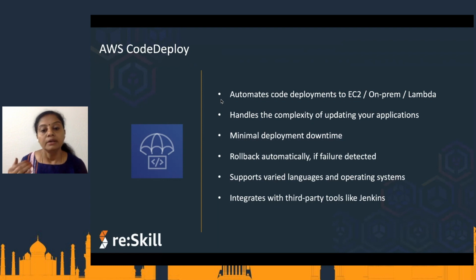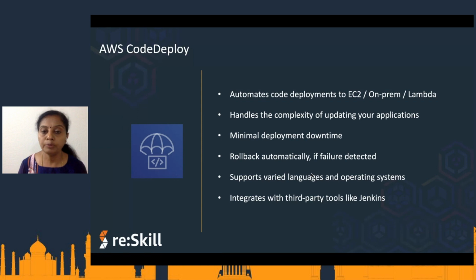Okay. So with CodeDeploy, you can have minimal downtime. Further, it has an option to roll back automatically. So how does the rollback work with AWS CodeDeploy? With CodeDeploy, the rollback means the previously successfully deployed artifact is stored. So whenever there is an issue in the current deployment, it's going to roll back and point to the previously deployed one. So that's going to be quick. And this is going to support, again, a wide variety of languages and operating systems. You can integrate with third-party tools like Jenkins, and of course it works very well with CodePipeline, right?